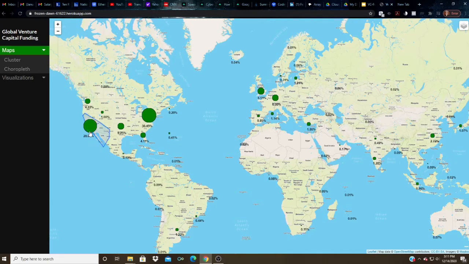So you can see this area has like 28% of the startups, but China only has like 2.7%. Eastern China, I guess, according to this data, 2005 through 2015. We'll get into more of the issues with the data later, but you can see the United Kingdom has a lot, Seattle has a lot, Portland, Central Europe.